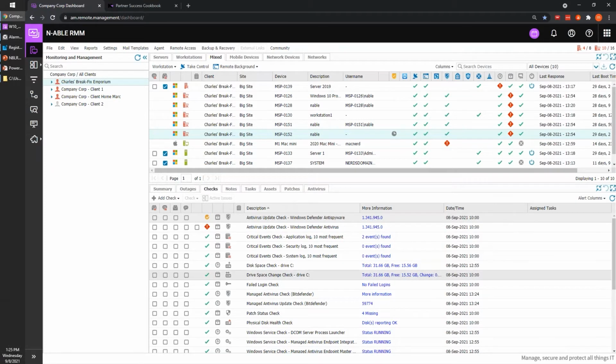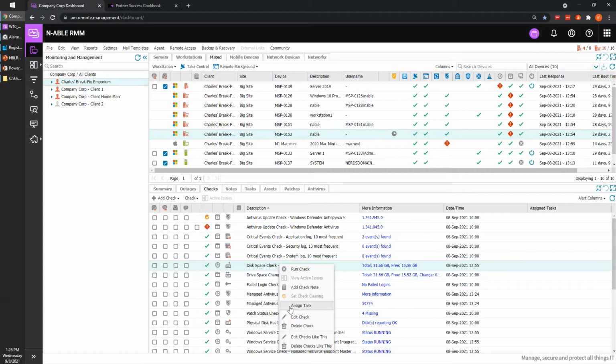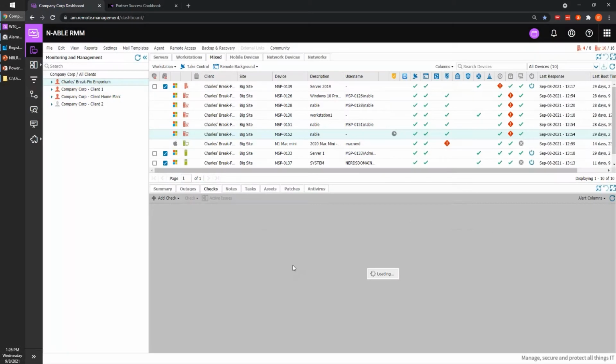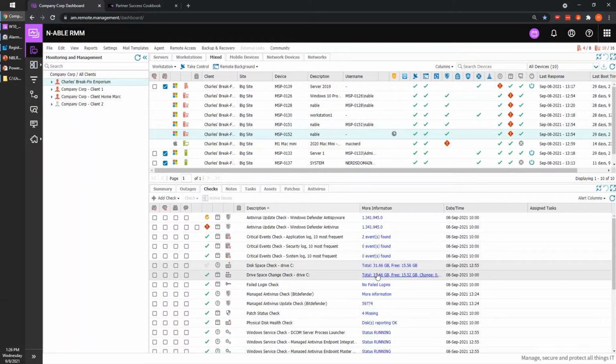So as you clean these things out and decide what to do, you can clean it. The next thing you want to decide is, are they relevant, right? So for example, on this device, I'm monitoring disk space change as well as disk space. You might say, you know what, the space change is good. The disk space, I don't really care as much. So I'm going to do edit, and I'm going to change that threshold to be, I don't know, 5% left. Once again, whatever makes sense for your business.